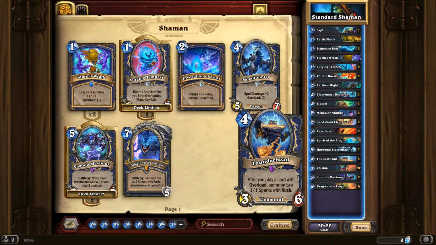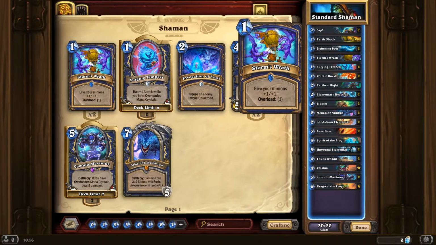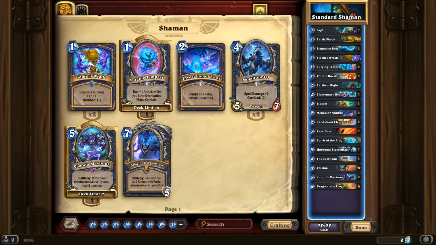But yeah, it's a pretty straightforward deck. You just have to power on. Storm's Wrath really can make a big difference as well. Just some of the area effects like 2 damage and stuff. Commonly, 2 damage area of effect is more common than 3 damage area of effect.